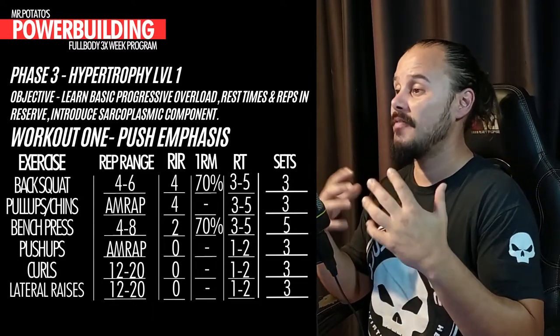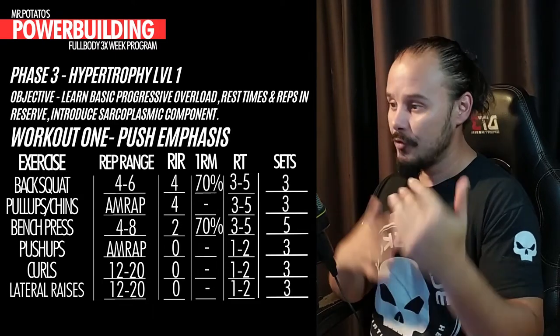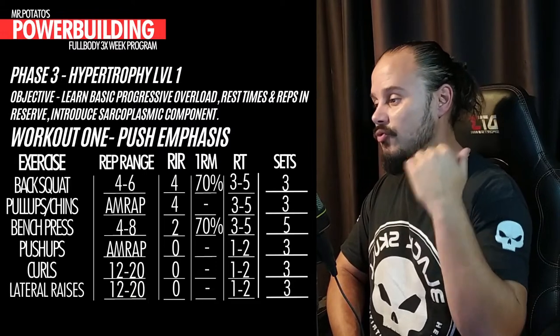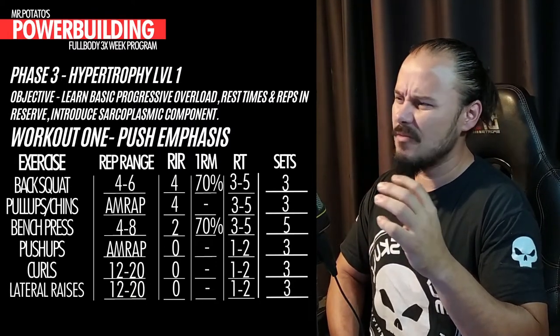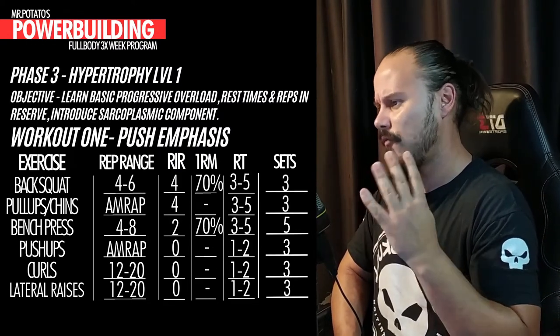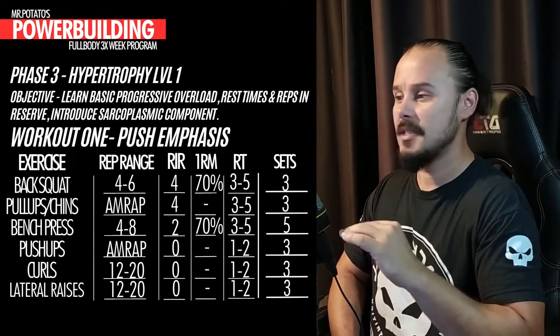So if you have 9 reps as your max pull-ups, do 5. If it's 12, do 8. If it's 1, then forget RIR and go there and do 3 sets of pull-ups. And 3 is even too little, I need to adjust this. If you can't do 4 pull-ups, just go there and do a giant set. Do a giant set up to 10.